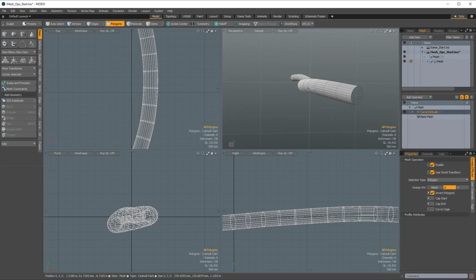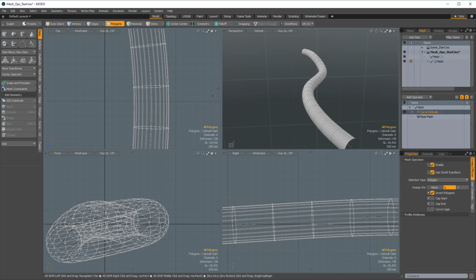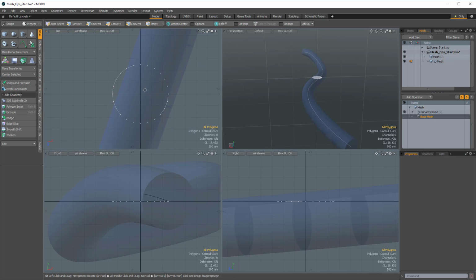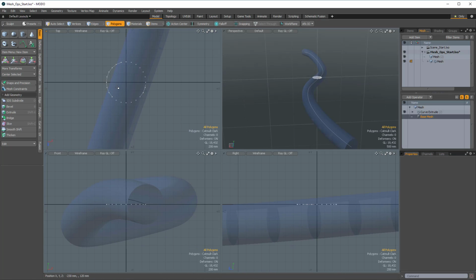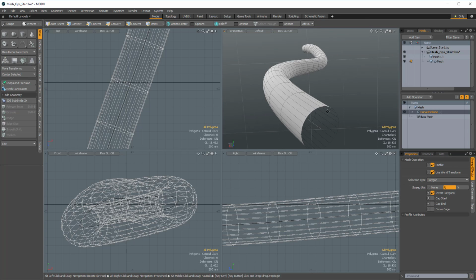Otherwise, you can only subdivide it by subdividing the polygons. Okay, so just something to keep in mind there. All right, so that I think is working fairly well. I'm going to again step back here just so we can see what we've got going on. And yeah, so here's our circle and here's our curve.